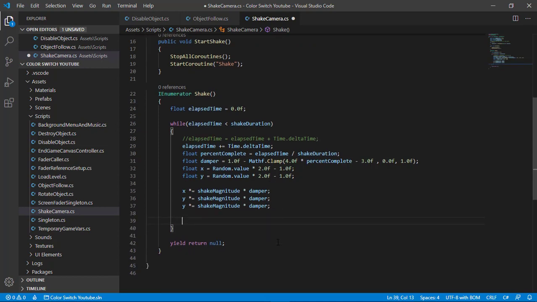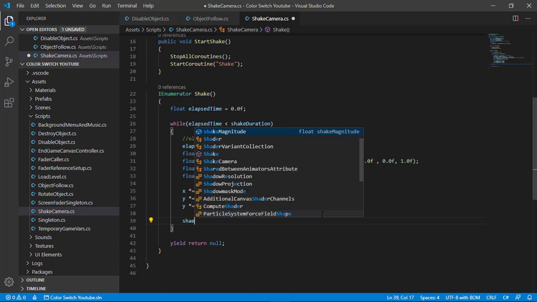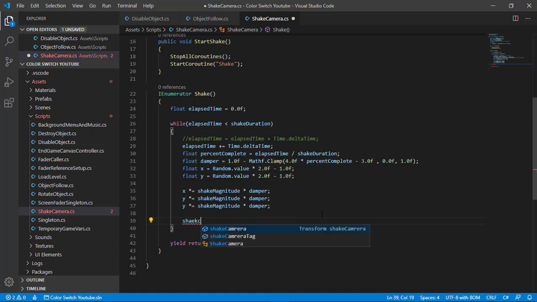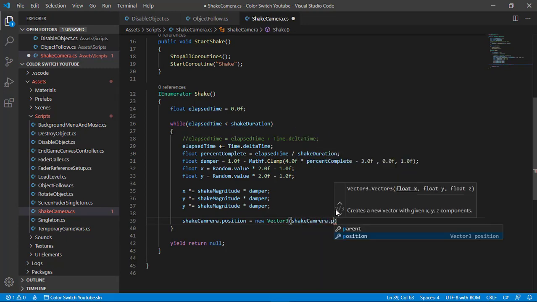And then the final step is our shake camera. We need to change its position to finally create the shaking effect. It's going to be new Vector3, and it's going to be our shake camera position.